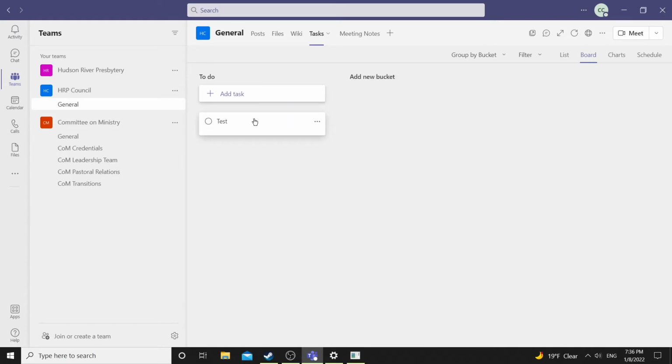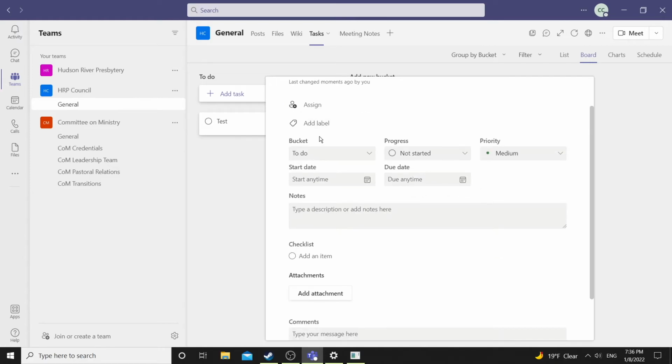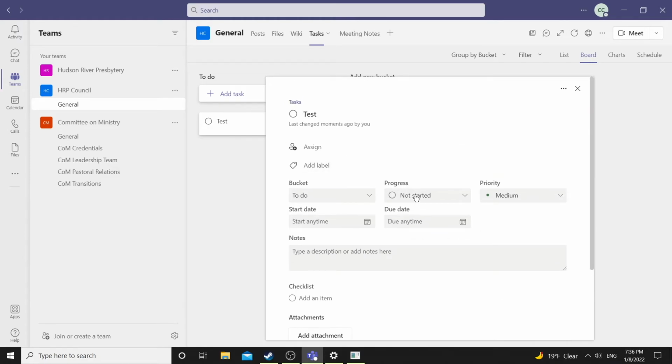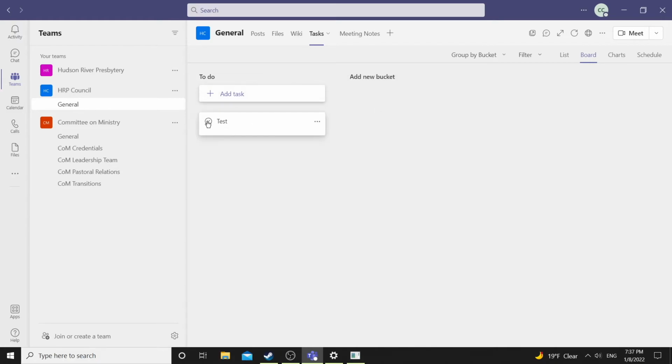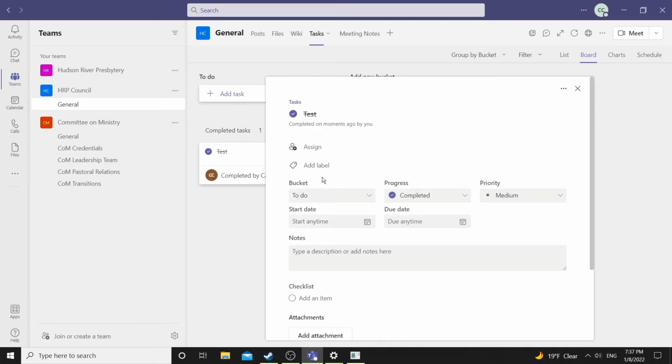If I click on the task itself, it brings me to another menu or a place to see more details about this task, which you see I can change information about whether it has been started or not, whether it's in progress or completed. I can also set a priority as well, including descriptions or other attachments or comments that are needed. Tasks that are marked as completed by clicking this circle here do not completely disappear. You will see that they appear in a completed tasks list and are still accessible if you click on them.